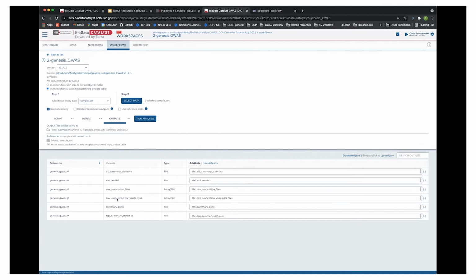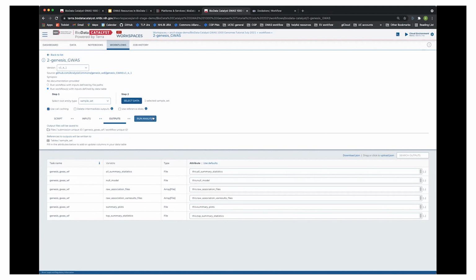For outputs, I can also append every output from this workflow, which there are several, back to that same sample set data table. Then everything is organized, and I can see for a specific set of parameters that I chose, what was the output from that parameter. So it's a nice way to organize my methods and results.